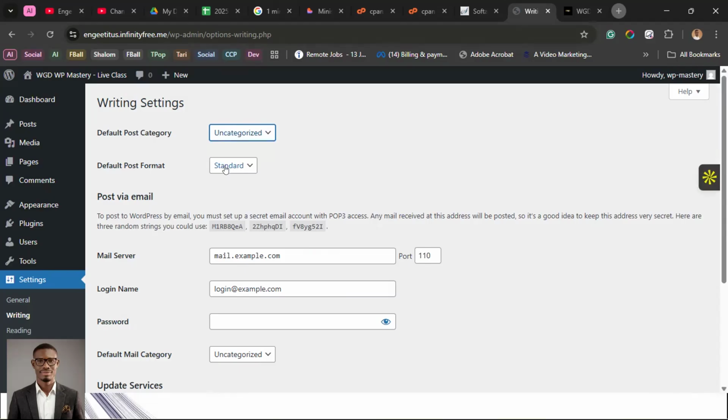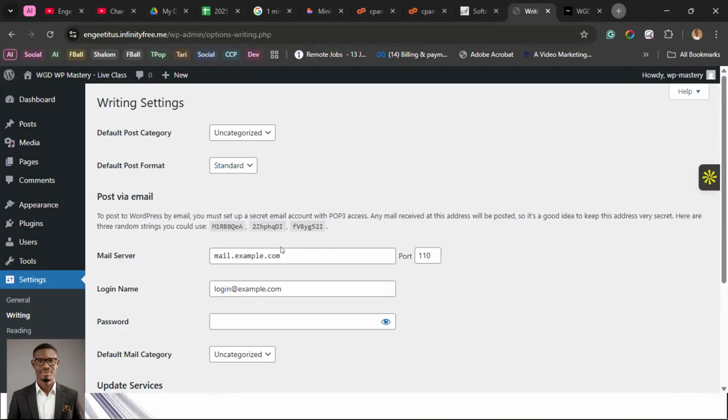Then standard post format, default post format, it could be standard, aside, chat. So you could choose which type of post it is. If you want to do posts like quotes, let's say you want to be doing daily quotes or daily nuggets, and you want it to look like a post, you can click on quotes and it will use the format of quotes. If you want to do a video, you will see that the post type will be different, such that you can also add a video or a video link. So anything, if you choose a gallery, then you can add more pictures to that post. Whatever you choose, it has different features that you could play around with. So that's the thing.